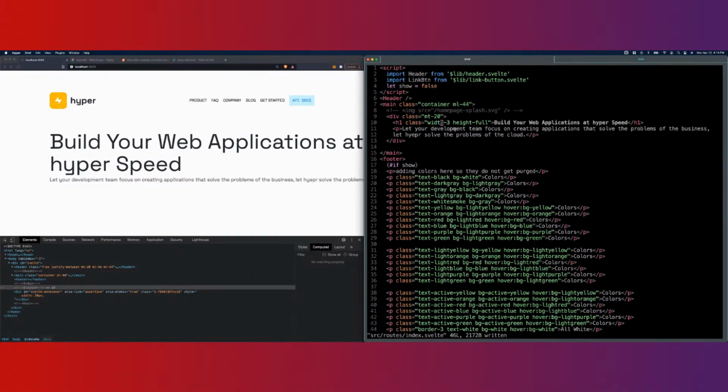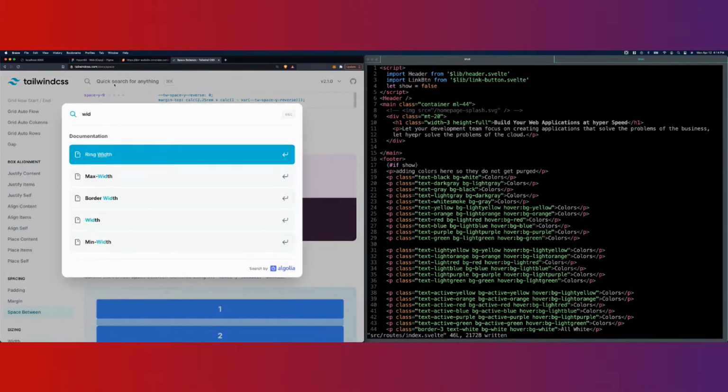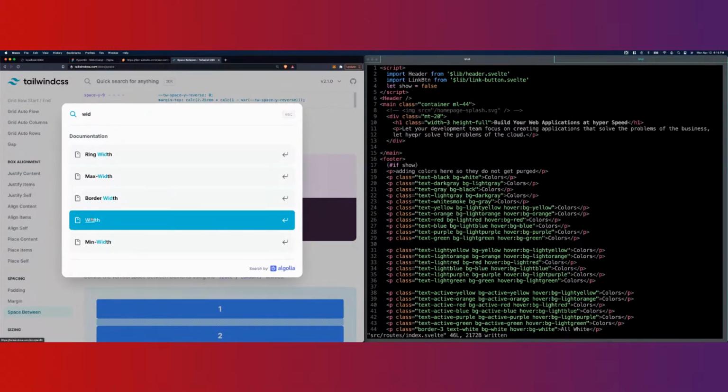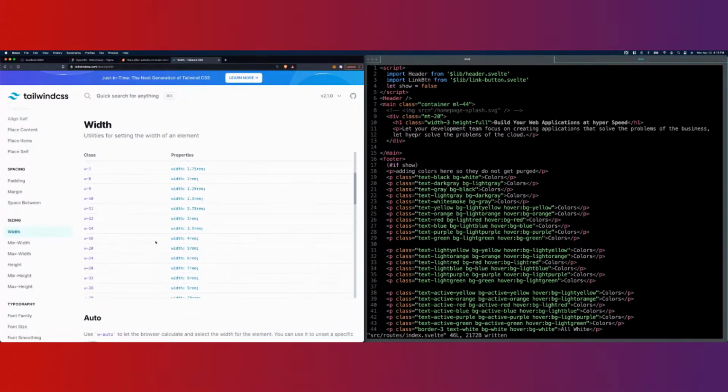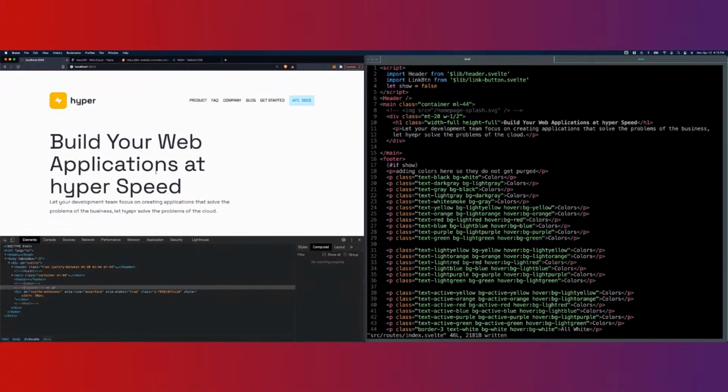Okay, so let's try width. Width 50%. Width dash 1/2. Okay, that's nice.